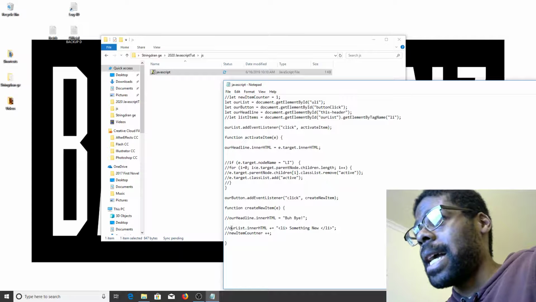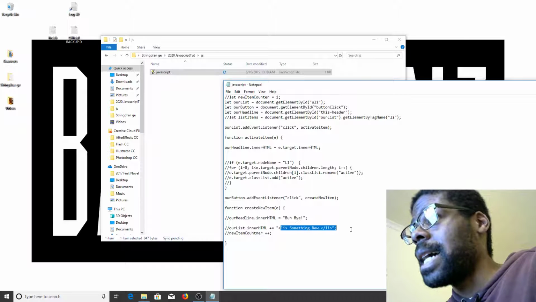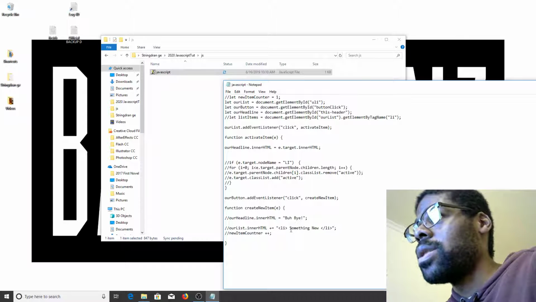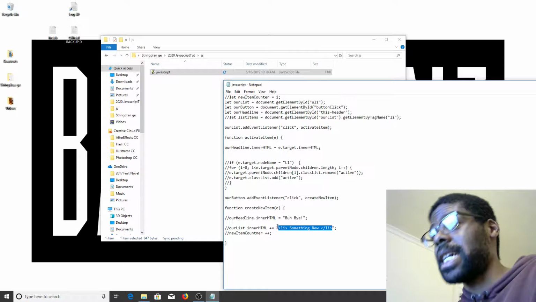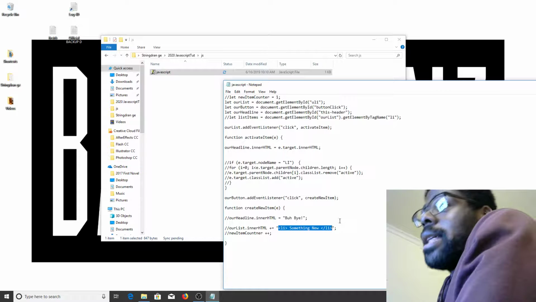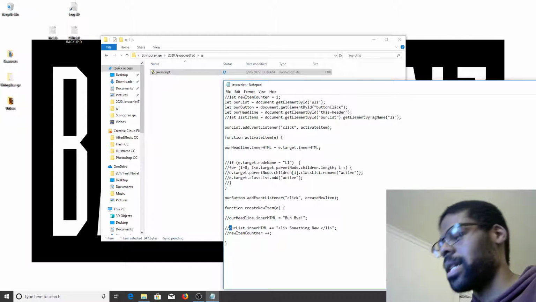So I got this line right here: our list dot inner HTML plus equals list item something, something new, and then you put the tag inside of the string. And if you put the tag inside the string, then it'll actually interpret it as actual HTML, which is amazing.